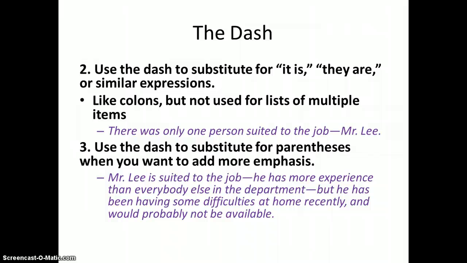You can also use the dash in a similar way that you would use parentheticals for any supplementary or explanatory information, but here, again, you want to use it for more emphasis. It's not to de-emphasize information. So you want to make sure that what you're putting in there is something you want your reader to pay attention to. So let's look at this example. Mr. Lee is suited to the job. He has more experience than everyone else in the department—but he has been having some difficulties at home recently and would probably not be available. The writer here, it seems, wants to draw your attention to Mr. Lee's experience, and that's why this information is put in dashes.